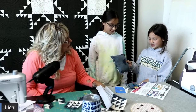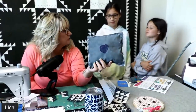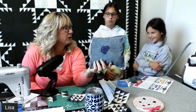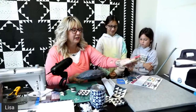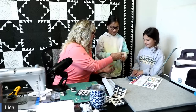I made a pillow with a heart. And you hand sewed all around the edges too, huh? Very cool. I know you made a whole bunch of things because you've been in there 4 days. So you must have just picked your favorites. Mm-hmm. Well, we've done the rest. Oh, you brought them home. Yeah. Okay. Awesome. Well, thank you so much for sharing.